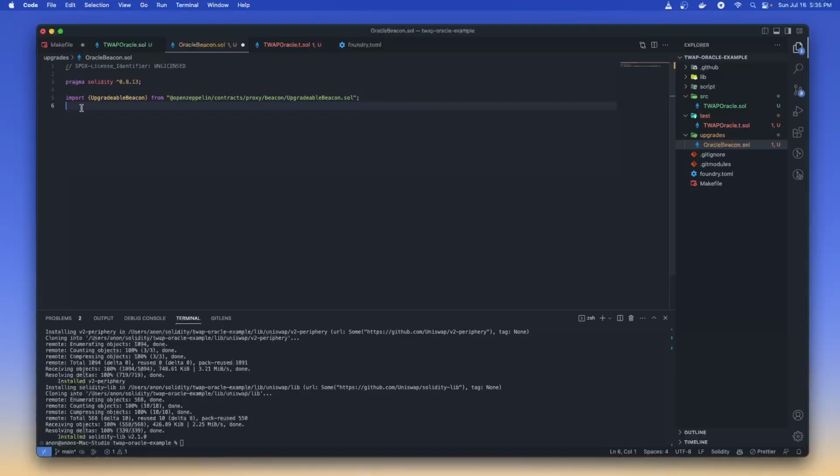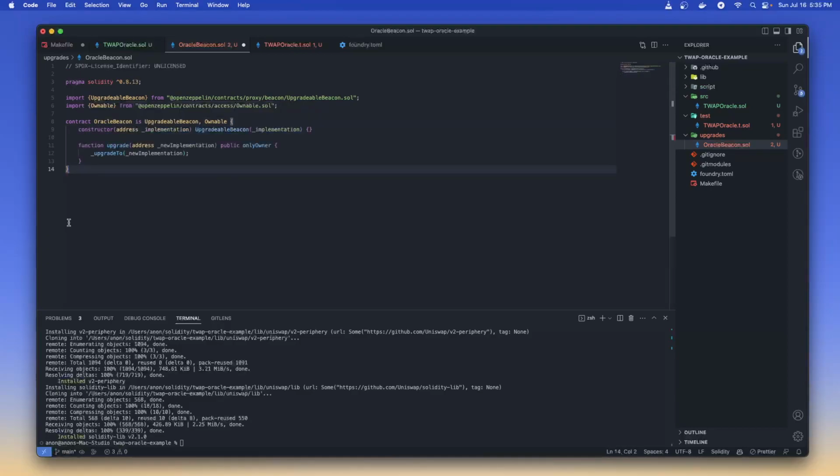So the ownable contract just allows us to have an admin of the contract in a little easier fashion than us creating the whole logic ourselves. So we'll import the ownable, and as you can see, Copilot will try to create it for us. And almost, but not quite, but we'll take it from here and edit it. So the Oracle beacon is doing, you cannot inherit from the upgradable beacon, so that's out of there. But you can inherit from ownable.